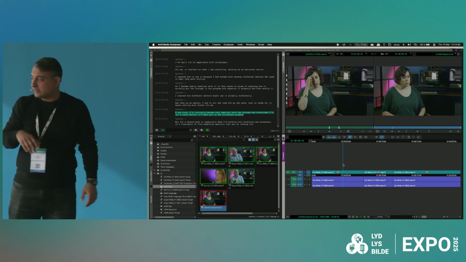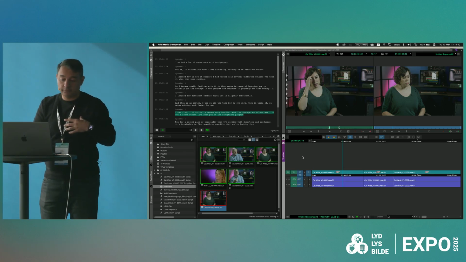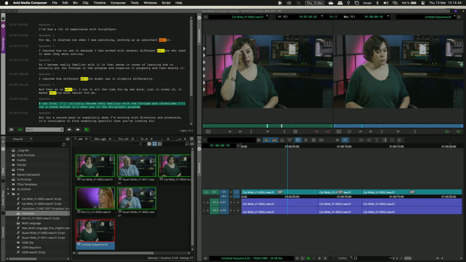Now, that transcript data is super important, so I could use it to filter through stuff, right? So if I click in here, and I look for the word edit, as I type in edit, it's automatically highlighting every time she's mentioned edit or editing or editor. And then I can quickly jump to those sections as well. So I have this filter, and I have the ability to quickly jump through to the section that I want. This is all useful data, so I can also export this, right?